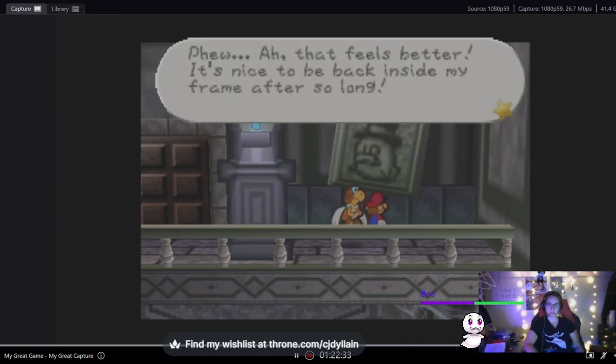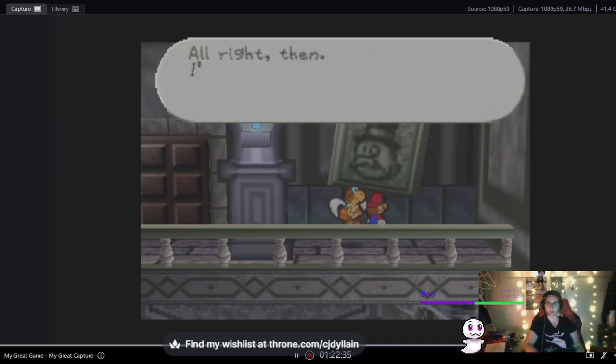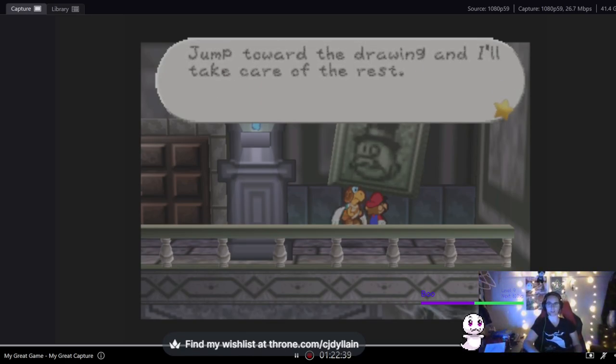Ah, that feels better. It's nice to be back inside my frame after so long. Alright then, I'll help you. Go to the third floor, okay? Jump toward the drawing, and I'll take care of the rest.